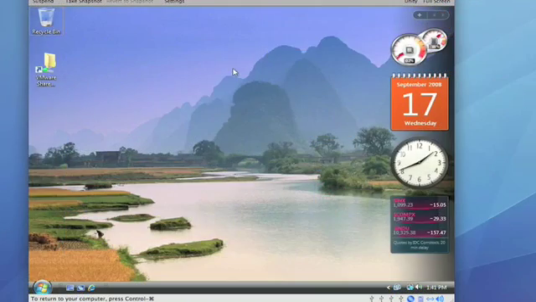Now, here's a Windows Vista virtual machine, and here is the sidebar. Now, the sidebar has tools that are called gadgets, and this one shows system performance. Here's a calendar, a clock, something for the stock market, and you can download new gadgets that are of interest to you from the internet.